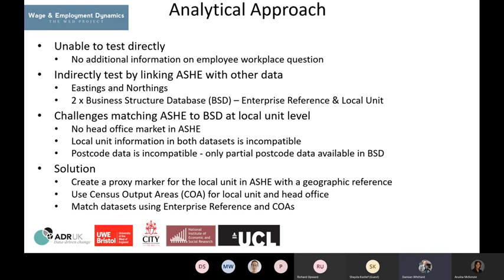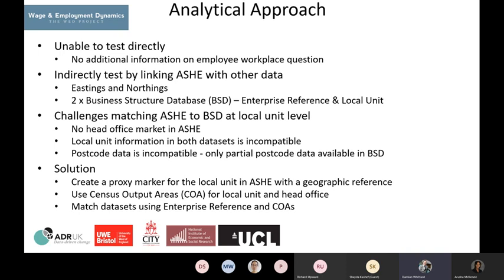When we came to match the Business Structure Database, we wanted to match two versions. We wanted to match the enterprise reference level. This is akin to the head office, and we use it as a head office marker. We wanted a geographic location for that. However, in the BSD in the last few years, the second half of the postcode has been omitted, and therefore we need to find another way to match it geographically, and we use the census output area. The census output area is the smallest unit for which census data is available and accounts for, on average, about 125 households, so a fairly good approximation to a postcode.